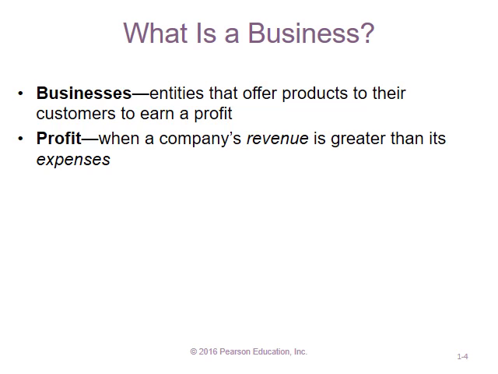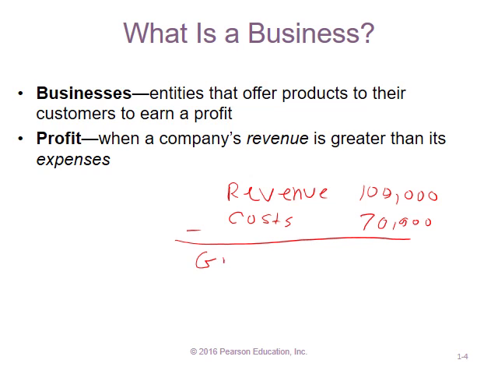Okay, so when we report that, and we're going to get into financial reporting a little bit later, but just to give us a sense as to how that might look, in our financial statements we would have revenue, I don't know, say $100,000. Then we would subtract from that our expenses, our costs. If we're selling sandwiches, whatever it costs us to put those sandwiches together, let's say that's $70,000. And that difference, even though we're not saying it here, we often call a gross profit. We'd have a gross profit of, say, $30,000.